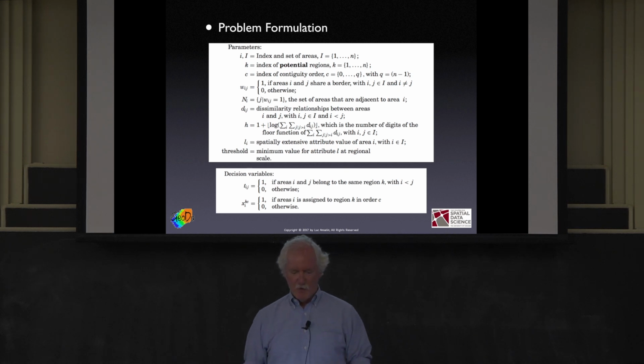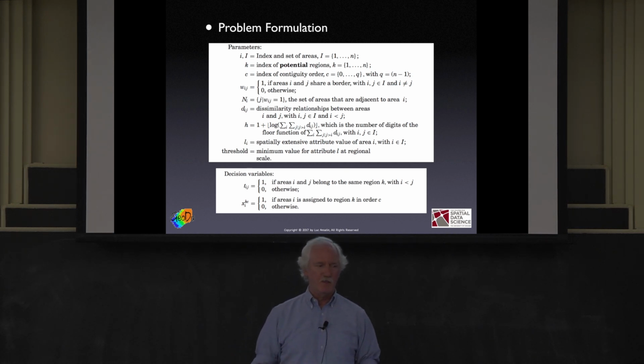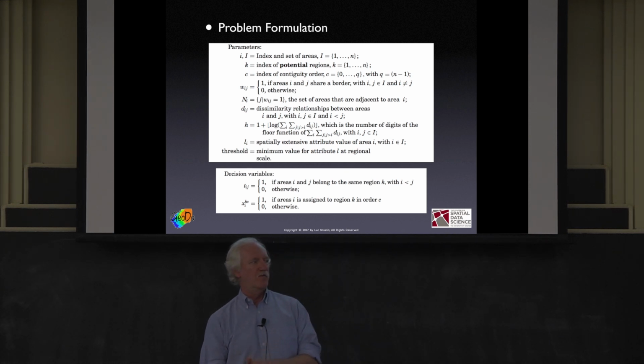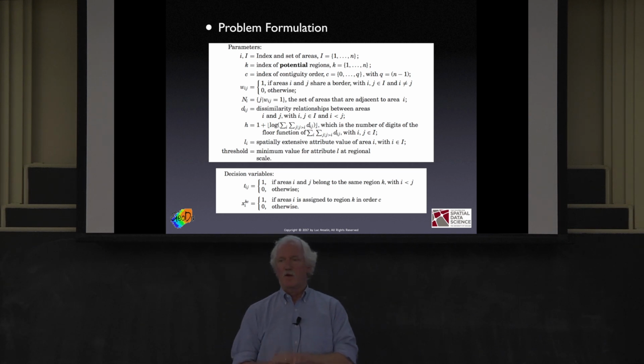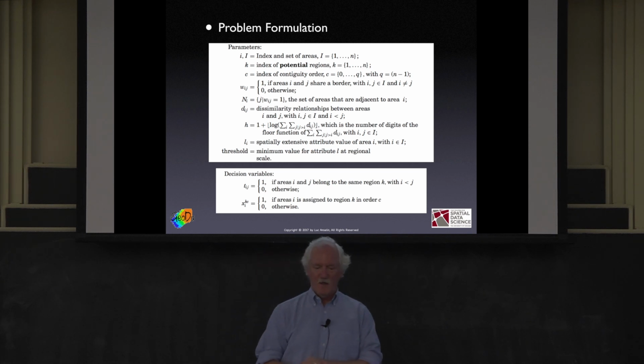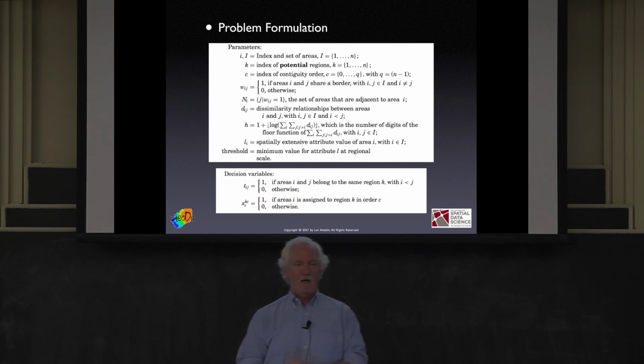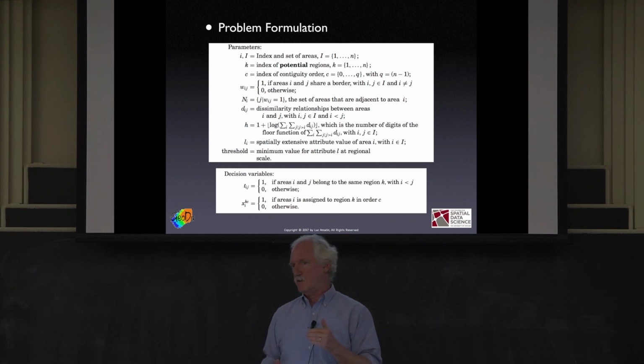So how do we do this? And this is just, if you've never seen this, to give you a taste of what operations research is like, or what integer programming is like. So it is basically a constrained optimization problem. So you want to maximize an objective function subject to constraints, right?